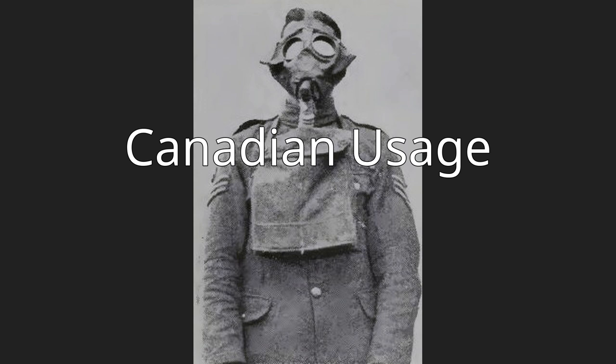Canadian Usage: Canadian troops began to receive small box respirators in late November 1916. While the respirators acted as the first line of defense for some British troops, other Canadian and some British troops were still subjected to the earlier and less effective anti-gas mask, the PH helmet. The PH helmet was used throughout early 1916 by British troops and was designed to be tucked under the shirt of the wearer. The helmet became effective in sustaining phosgene gas through its added hexamine to sodium phenate solution, which acted as an absorbent to the phosgene gas.